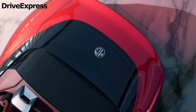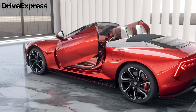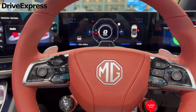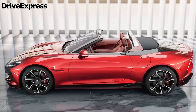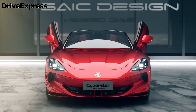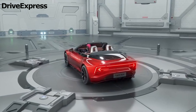Inside the cabin of both the GT and the Trophy, you will find a curved dashboard layout. A 10.25-inch central display is partnered by two 7-inch driver information displays. A screen mounted to the main center console controls the dual-zone climate control. Both Android Auto and Apple CarPlay connectivity are standard, along with a Bose sound system, ambient lighting, and a 360-degree parking camera. The seats are made from a faux leather material in either black with red accents or grey with white accents.